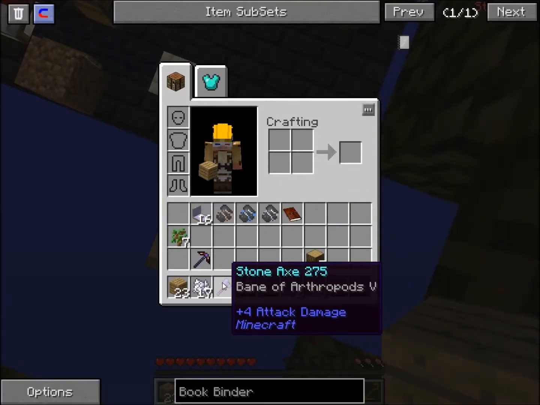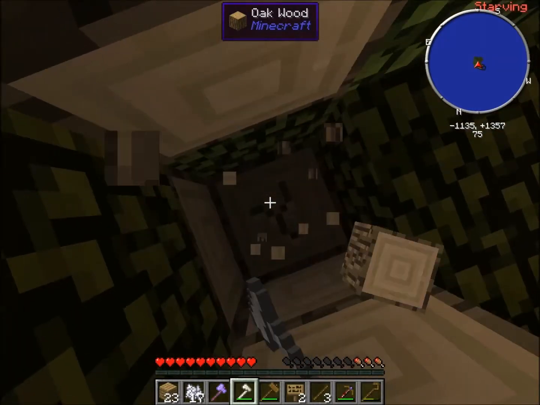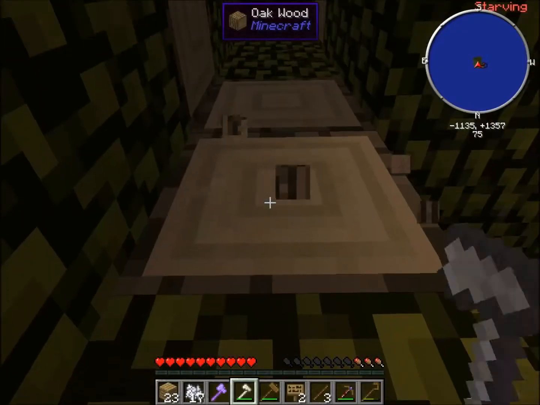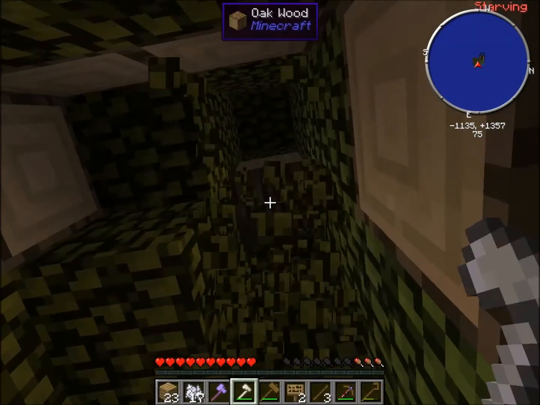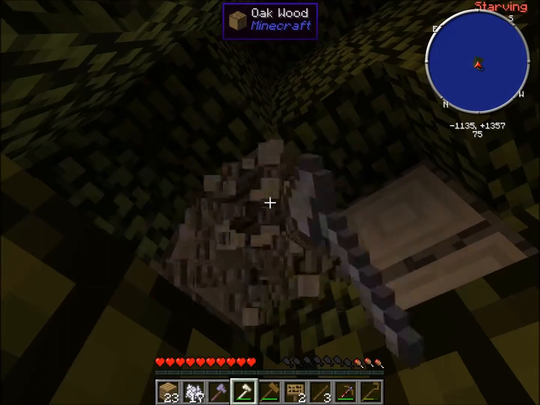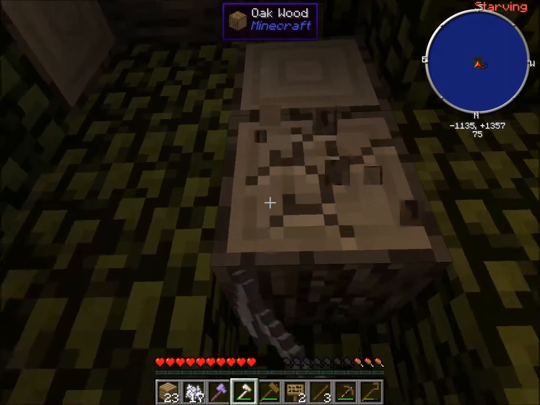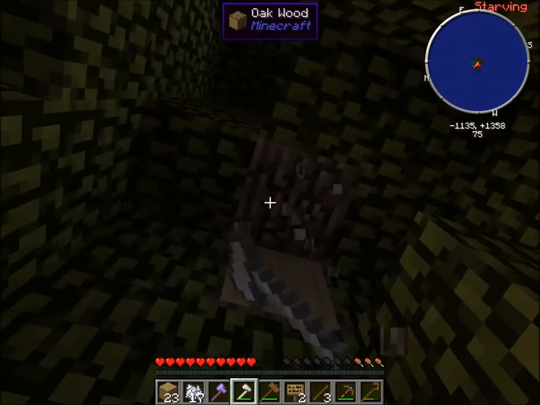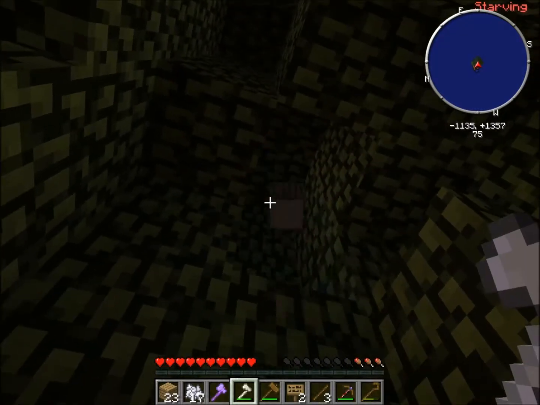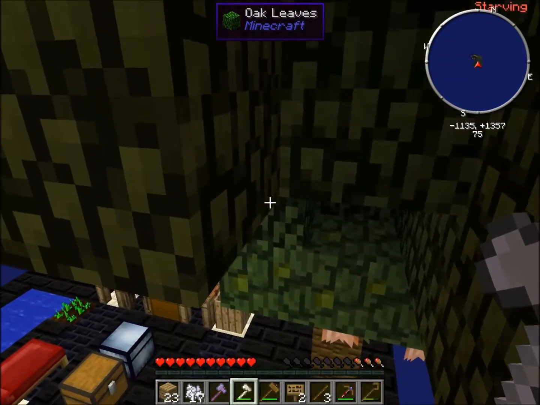See, this Bane of Arthropods one, I'm just gonna save for killing. And this axe right here is just gonna be for chopping down trees, and also could be used for killing, because it also has +4 attack damage. But it's mainly used for cutting. I could literally throw this Bane of Arthropods axe off this island if I wanted to. Is that okay? I think that is.